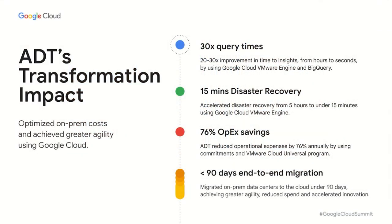Can you share some examples of ADT's journey and early success as you migrate to Google Cloud? When we first started, we were focused heavily on our data warehouse. We were running a data warehouse on-prem that required staff to schedule time to run reports, and we never had enough computing power. When we looked at BigQuery, people could run their reporting, pull their data at any time, and it's 30 times faster than on-prem — things that took hours before were taking seconds. We also decided to leverage GCVE for disaster recovery from on-prem environments, building VMware environments within Google using GCVE and targeting those with tools like SRM and HCX.